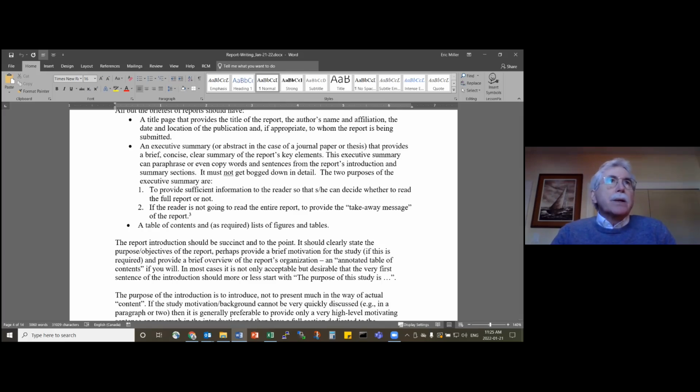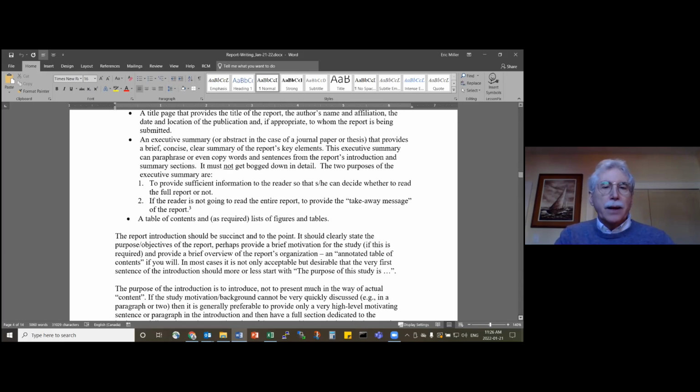Particularly out in industry or government, the decision maker, your boss, whatever, the mayor, not that the mayor probably reads much, the only thing they may read is the executive summary, and they'll leave it to people further down the food chain to actually read the details. So executive summaries in technical reports are extremely important to get the message across. What was this about? What are the key findings? What are the key recommendations? So the executive summary out in the field can often be the most important 2 pages you write in this entire 100-page report, because maybe that's the thing that some key people are going to read and nothing else.